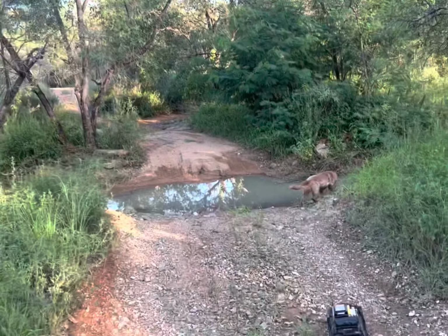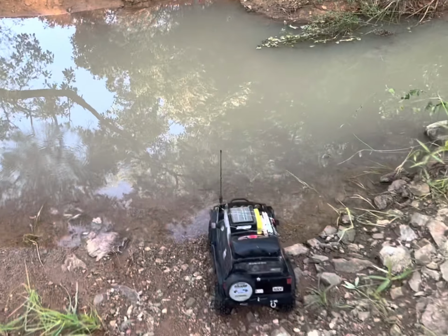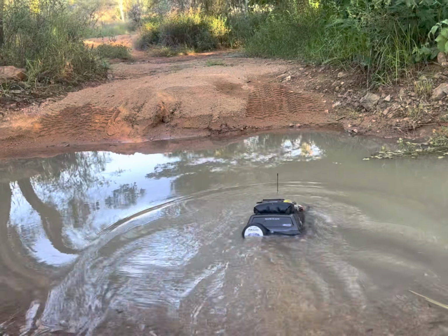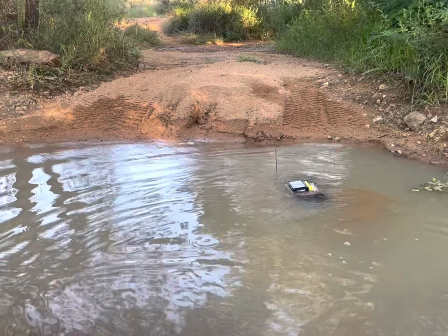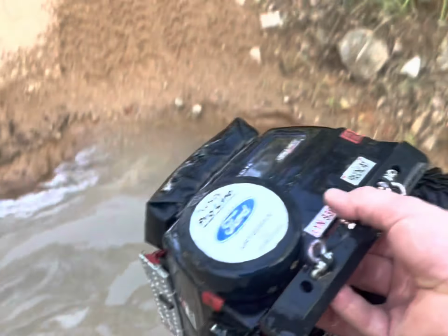Now this one I have to lift over because it is quite deep. Or should I just go for it? I may lose the car. Let's say we go for it. Oh, come on, buddy. You can do it, you can do it. Oh, she stopped. Almost made it too. Shit. Here we go, come on. Out you get. See if I can dry it off.